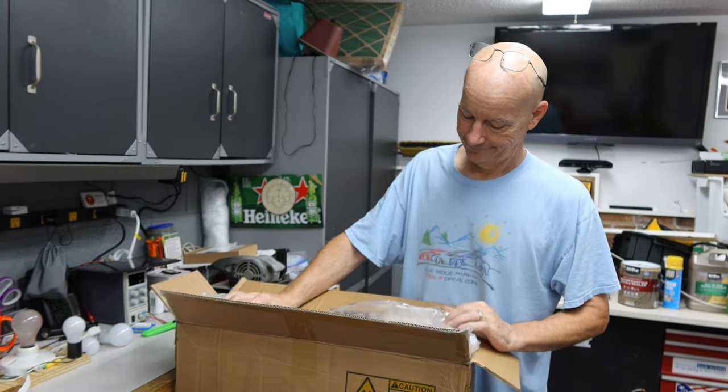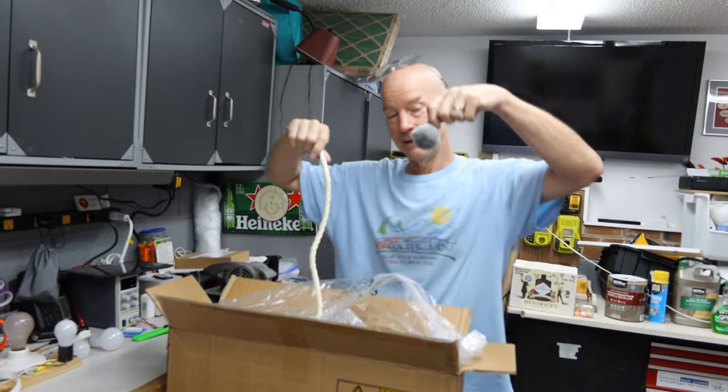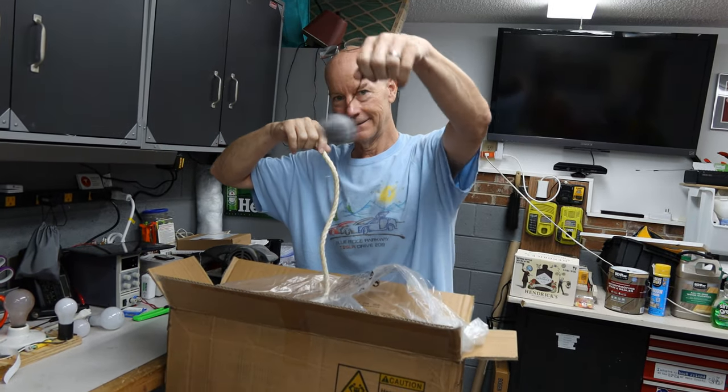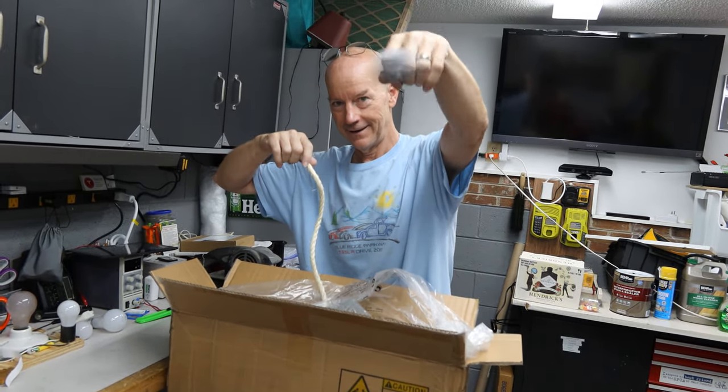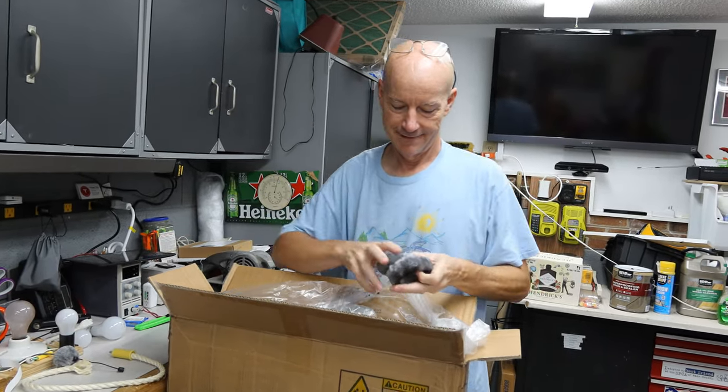It's the new cat tree for the garage kitty cats. Complete with rope and dangly bits. Well, this is going to drive them wild. They're going to go insane. It'll last for 5 seconds. They'll chew it off and it'll be on the floor, but that's okay.